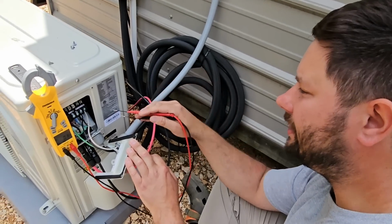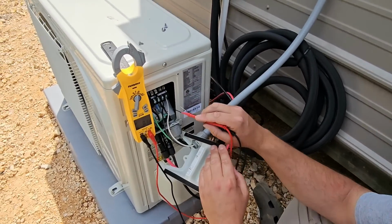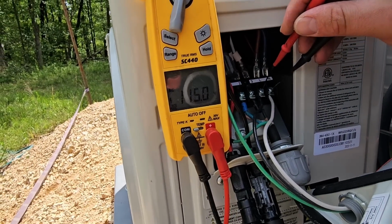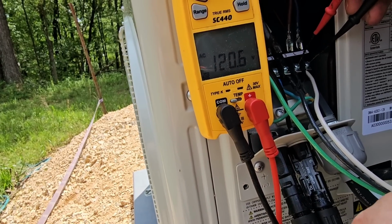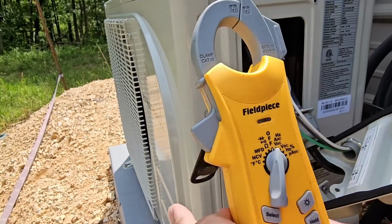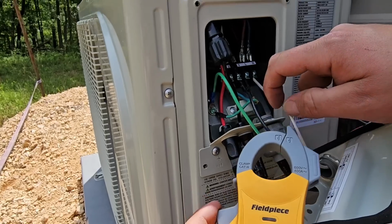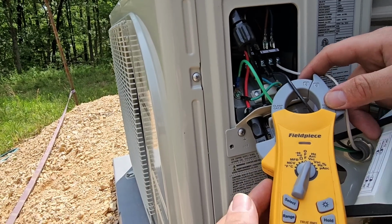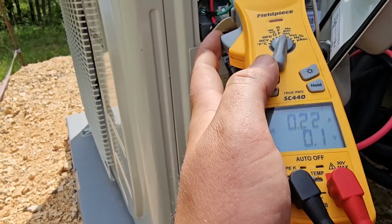Now using our meter, I've got the cover back off for the electrical connections, and we're going to check from L to N. Before we did not have 115 volts, and now look what we have, 115 volts. Are we using the 115 volts? Let's see. We take our meter, we hit the AAC button, we wrap it around one of those wires, the L, and then do we have any amp draw? No, we don't have any amp draw.